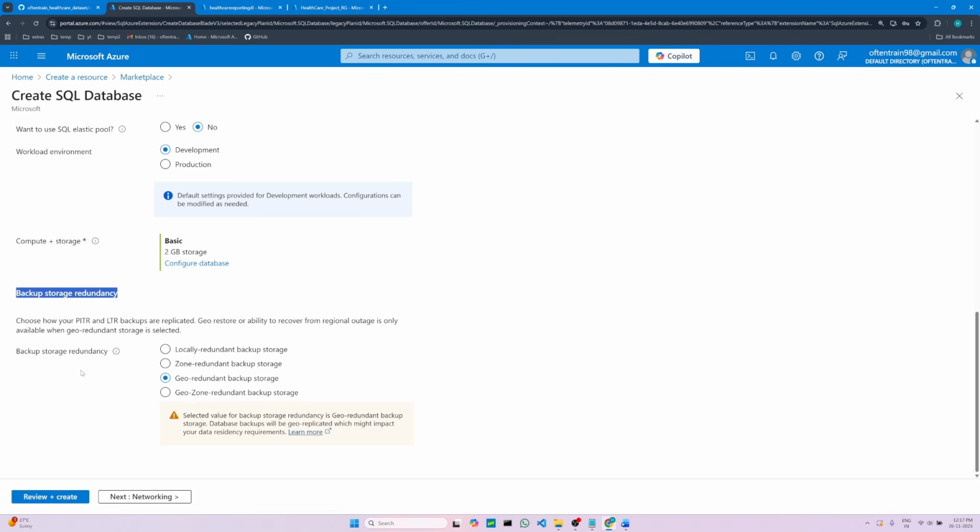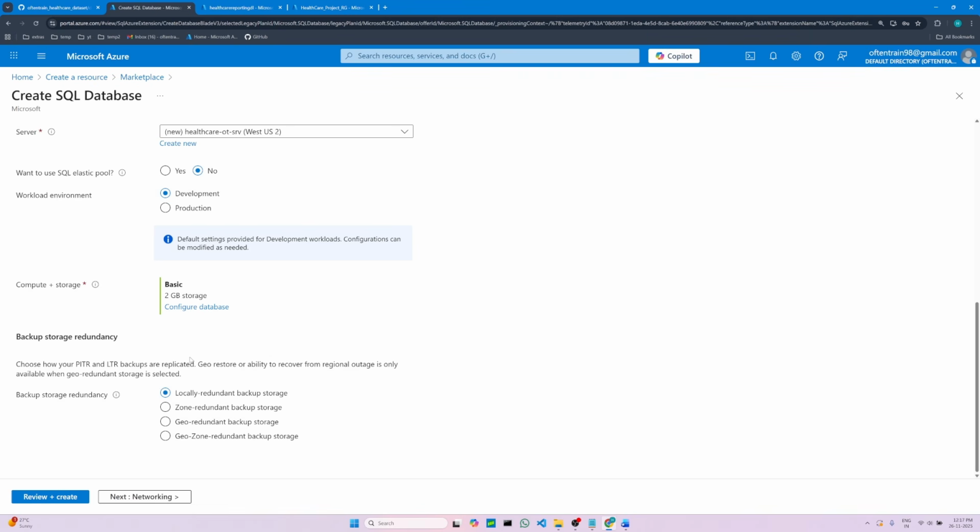Backup storage redundancy is LRS. Okay. Actually, we select locally redundant backup storage because it is very cheap and it does not create backup of our database in multiple regions.